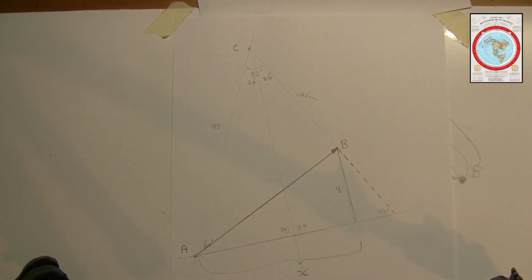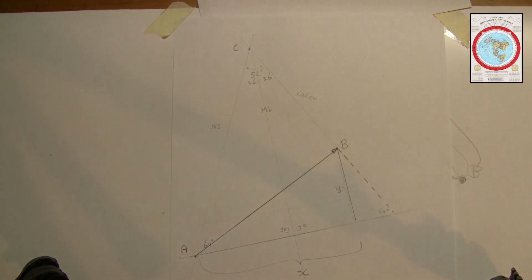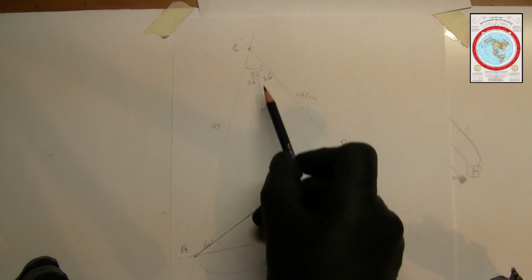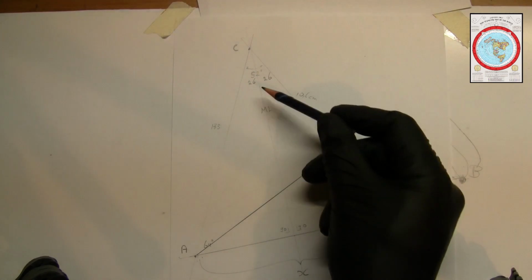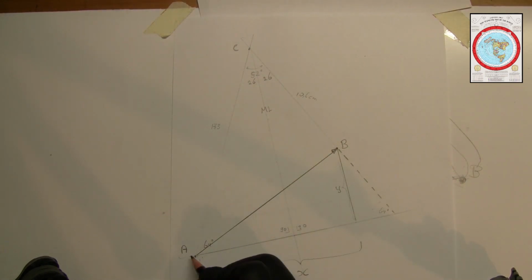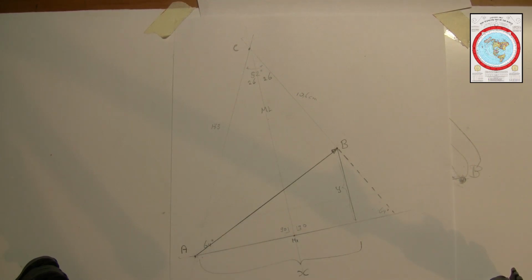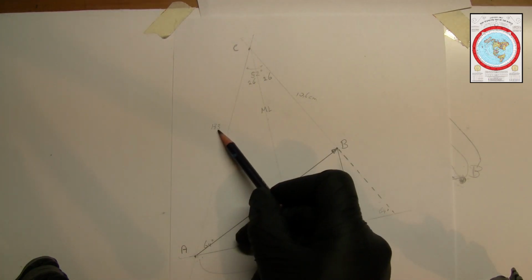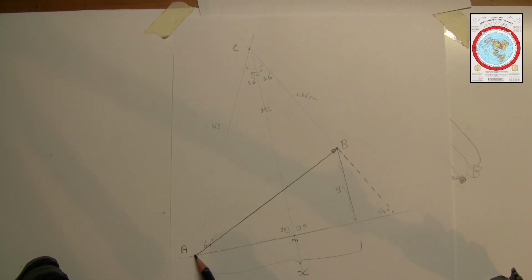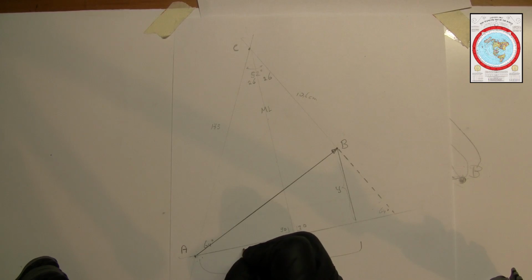So let's call this center line, or the middle line, let's give it a name M, ML, middle line. It divides the isosceles triangle in two equal size triangles. And now we can calculate this distance from A to, let's call this one M1, the middle line number 1, this spot. Now we can use the sinus because we have the 26 degrees and we have the distance, the 17.3 centimeter, to calculate the distance between A and M1. Let's call it X1.